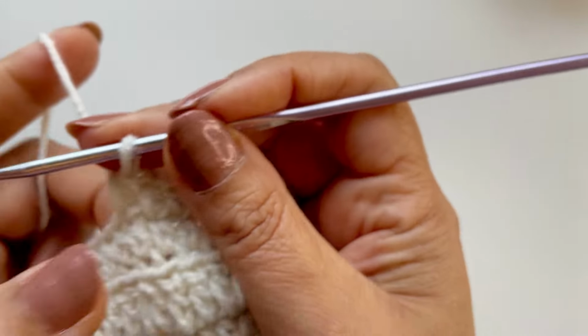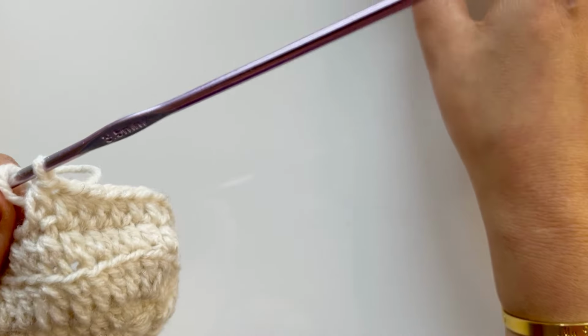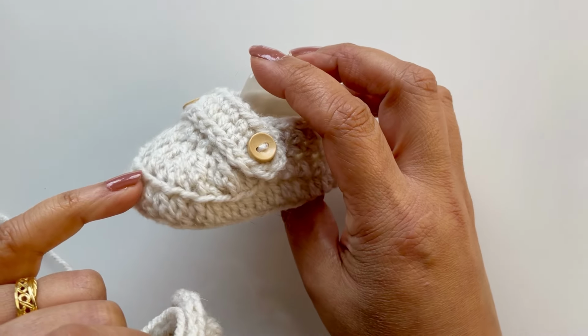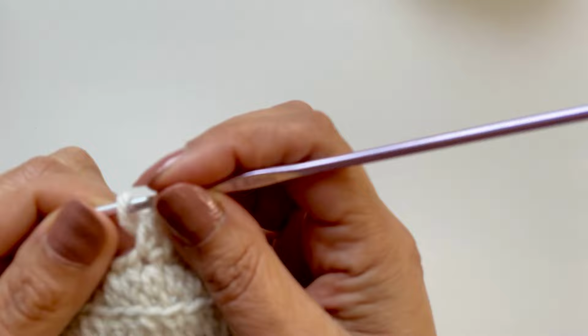Now what we need to do is a stitch called 2 double crochets together, but we'll be doing them in the back loop. And the reason why we want to do it in the back loop, it gives this loafer a really nice little edge. So it's only halfway across the shoe up to the label.